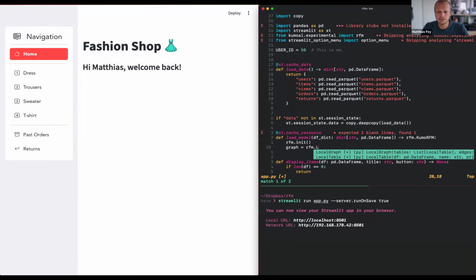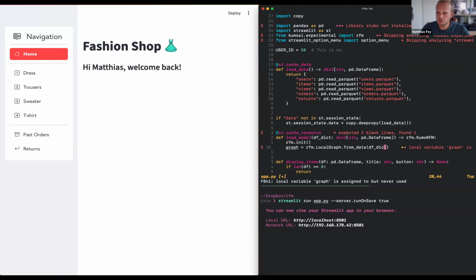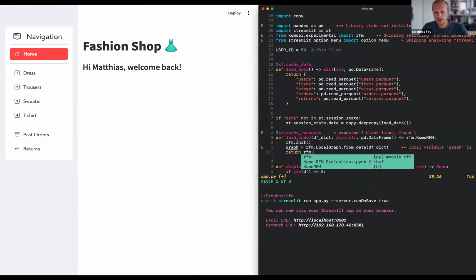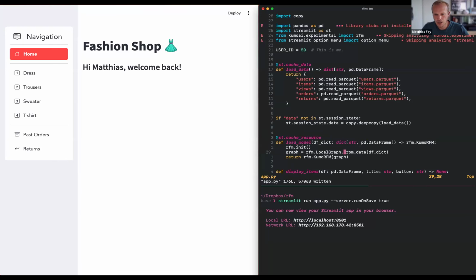So what I do here is create a local graph because it's in memory, and I can simply pass in this dictionary of pandas data frames, and this will automatically infer all this information for me. And then I can finally initialize my model by simply passing this graph into it. So this is all I need to make KumoRFM ready.